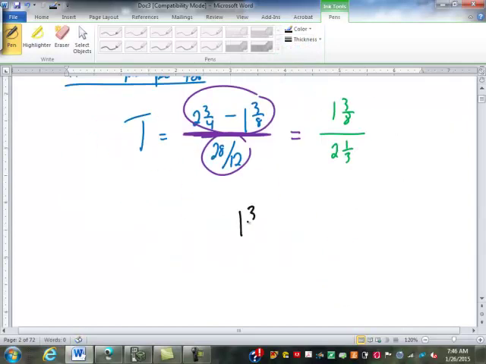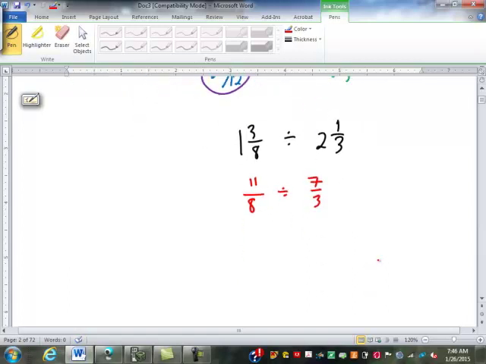Now when we divide fractions, of course, we usually write them horizontally like this. What do we have to do to divide fractions? Convert them to improper fractions. They're mixed numbers right now. We got to take them improper. So 1 3/8 will be 11/8. 2 1/3 will be 7/3. And then we're going to multiply by the reciprocal. So 11/8 times 3/7 will give us 33/56. So if we wanted to leave that as an exact fraction, it's 33/56 of an inch per foot.